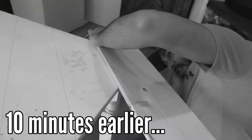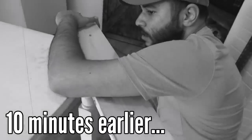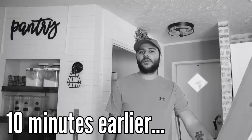Can we nail this from the bottom so I don't have to wood fill nail holes in the top? No. And we're doing it from the bottom. No, we're not.